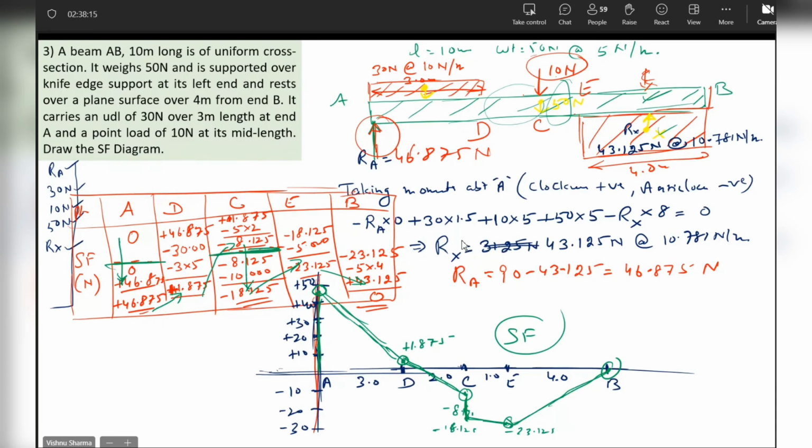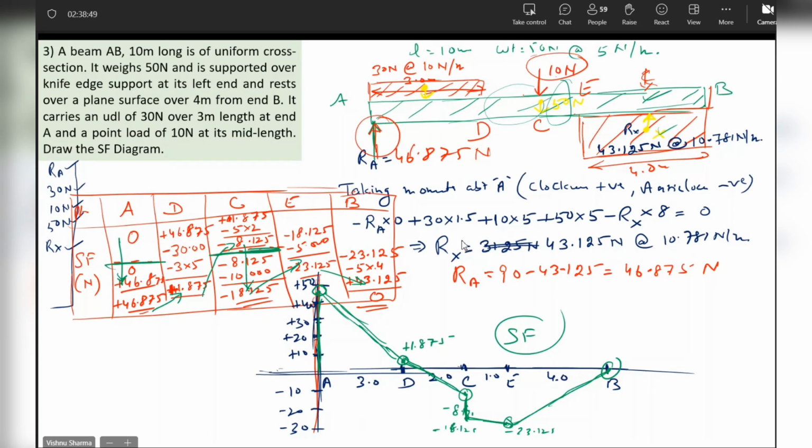And what you need to now do is, if you want to practice more, you can pick up Captain Subramaniam's book or something. He may have taken 10 points on 10 meters. You don't have to do that. You can pick up the key points, do it, and match the value at the points you have chosen. You don't have to worry about the points which are not in the table. And then see if you are able to get this or not. Tomorrow, I will take it a step forward to BM of a beam so that we cover both the aspects, SF and BM.